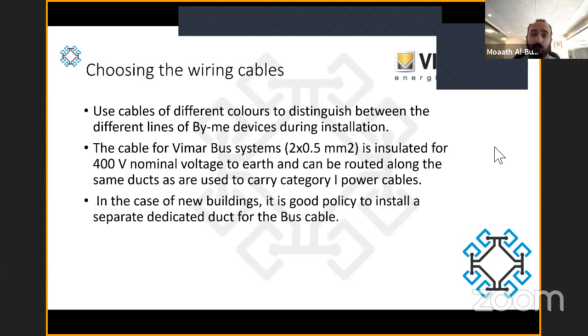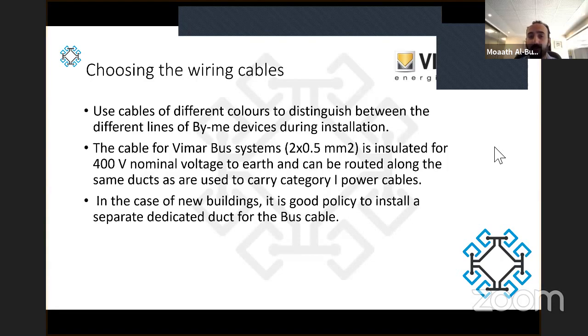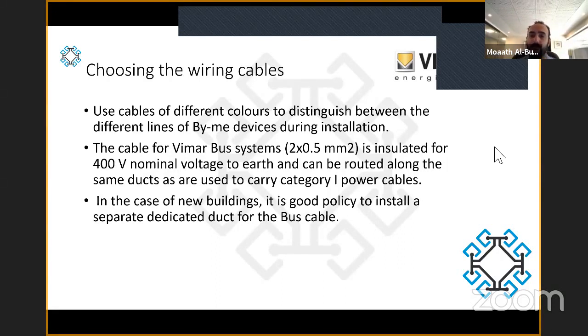The cable that Vimar uses for the bus system is 2 pair 0.5 mm, let's say the round of the cables. It's 2 pair and it's insulated for 400 volt. That means this cable can run with other electrical cables, no problem with that, inside the same duct, inside the same pipe.